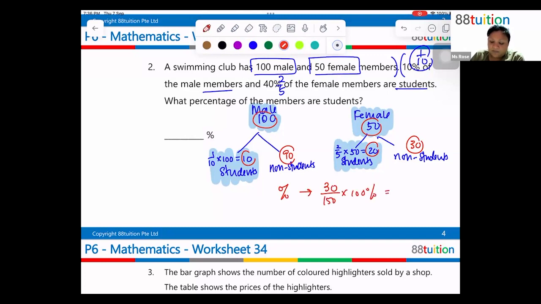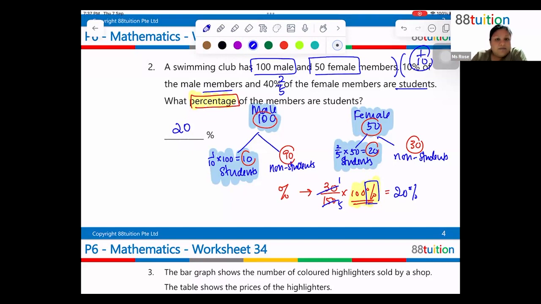Thank you, Hannah. From here, remember, we are finding percentage. So to find percentage means we need to multiply by 100%. Please take note. All right, so remember this. So we will have 1 over 5, 20%. Now when you're using your calculator, because this is paper 2, do not key in this percentage. Otherwise, you will be multiplying 100 twice. Do not key in the percentage.